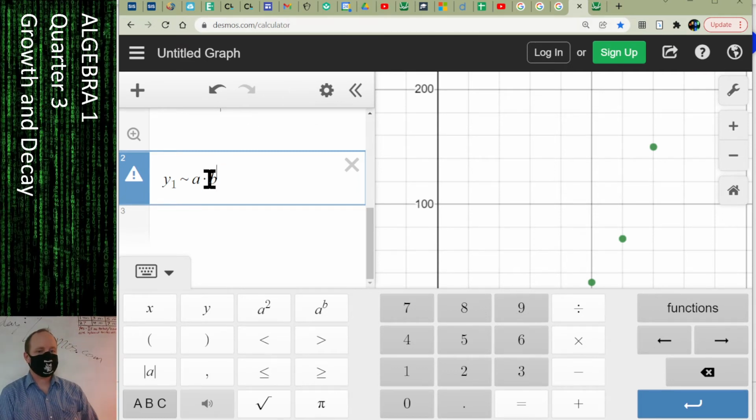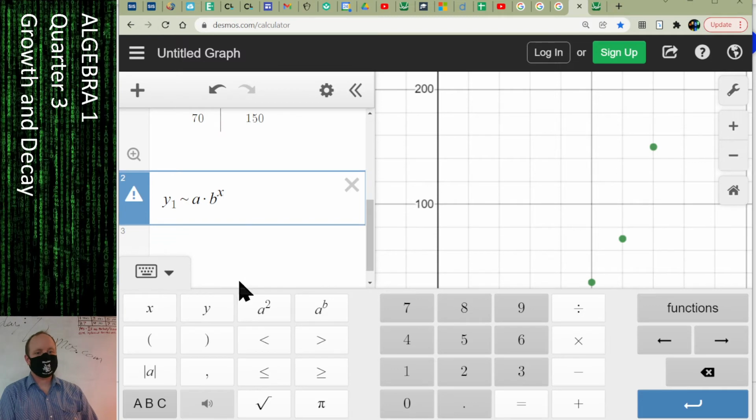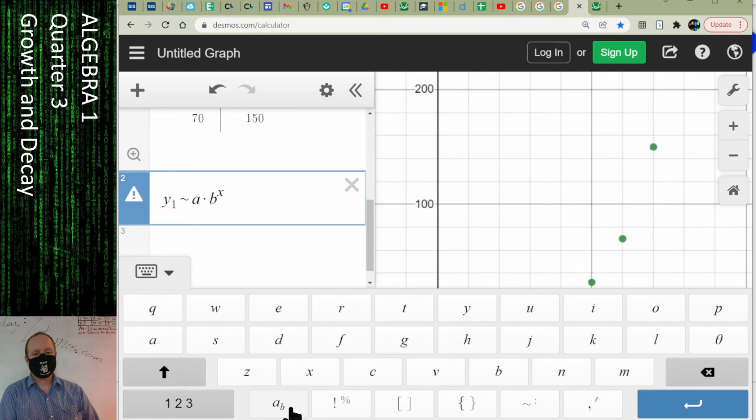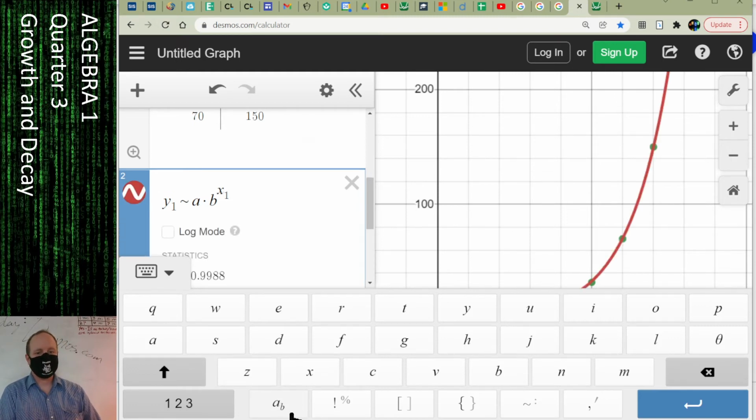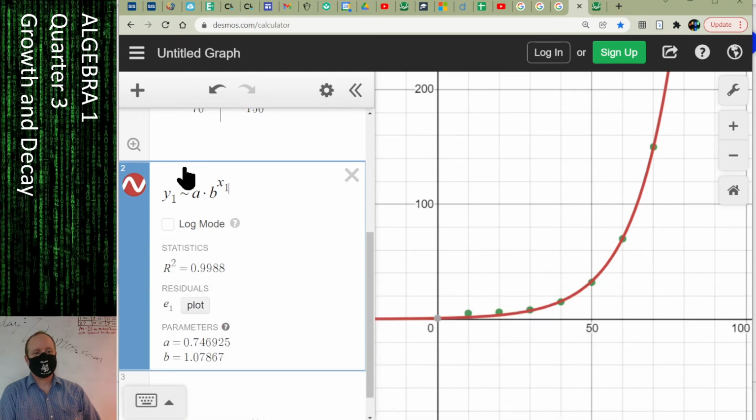If you press shift 6, it boosts your cursor up above there, so we can plug in an exponent of x, and then either type shift minus sign, or on your on-screen keyboard, here's your little subscript button down here. We can click that, type a 1. And we just asked Desmos to create an exponential equation. It's got an exponent in it that is the line of best fit for our table.